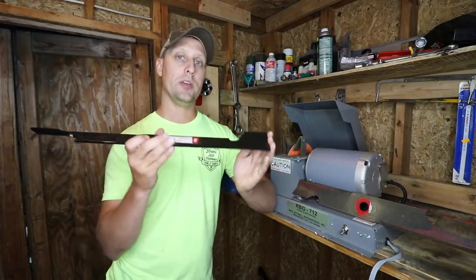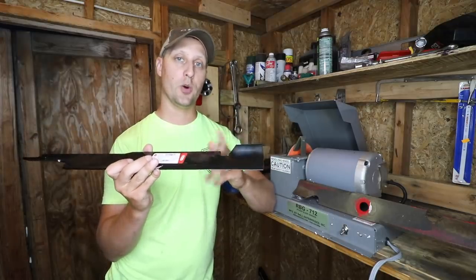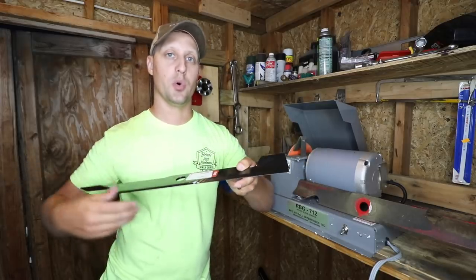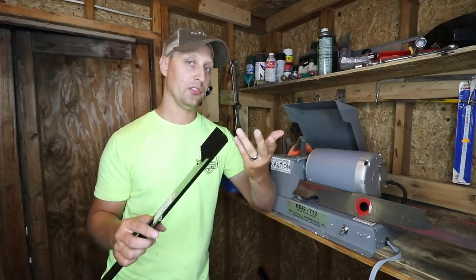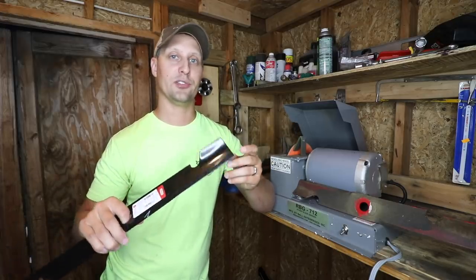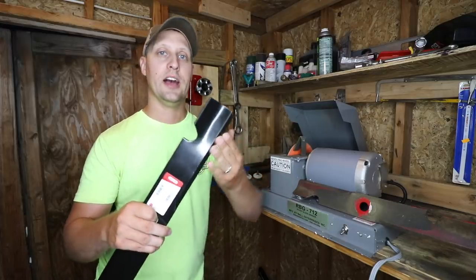But here's the deal. When we receive them, as you can see, there's a paint finish, whether it's red or black. I always ask why there are different colors, and we joke that it's just whatever paint was left in the reservoir from the paint gun that week. No real answer on that. If somebody wants to leave me a comment down below and let me know why some of them are red or black, I'd love to hear that one. There's a bunch of folklore out there about it. But as you can see, there is a paint coating on this blade.